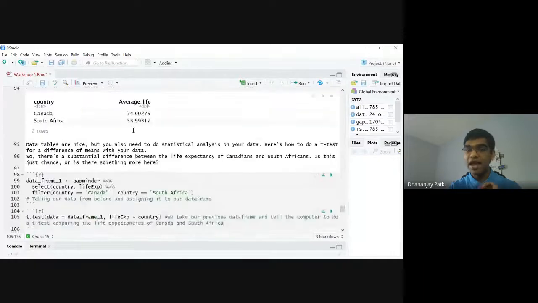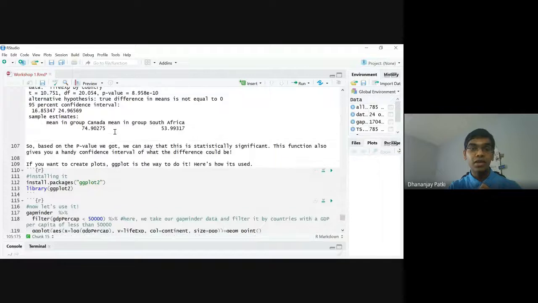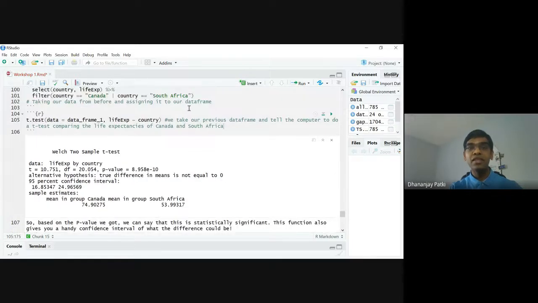So based on the p-value we got, which is 8.95 times 10 to the minus 10, which is really small, we can say that there's a statistically significant difference in the life expectancies of Canadians and South Africans. So basically, it's just a whole bunch of stuff to do statistics with.